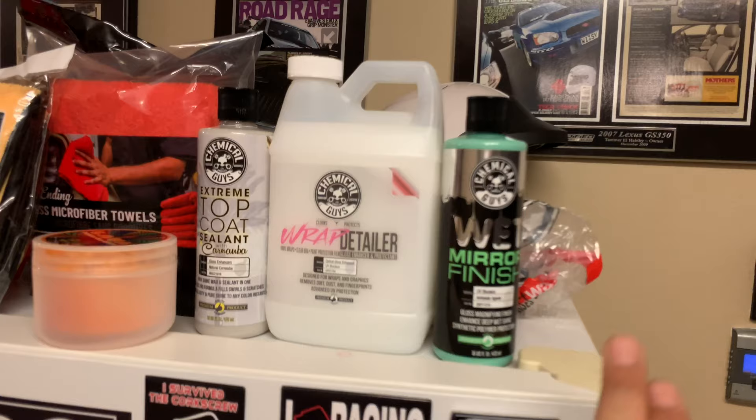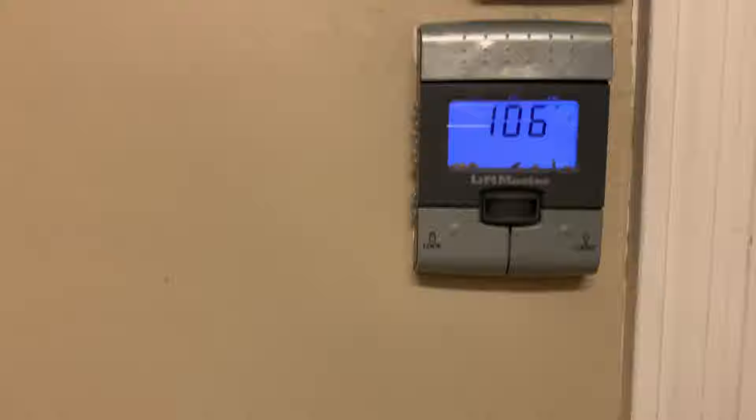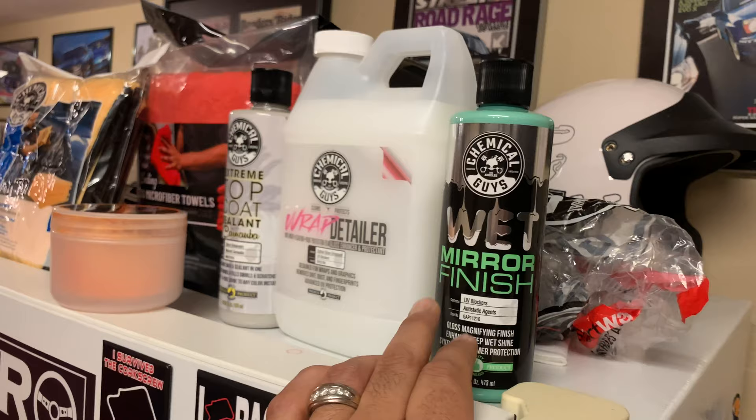What I'm gonna do is hit the glaze first and try this Wet Mirror Finish. I've had a lot of luck with glazes in the past - the only issue is you have to layer them and then layer with a wax on top. It's 106 degrees in the garage right now and still 1:30 in the afternoon. I'm gonna get the car surface decontaminated, make sure there's no dust on it, then go ahead and hit it with the first round of glaze.